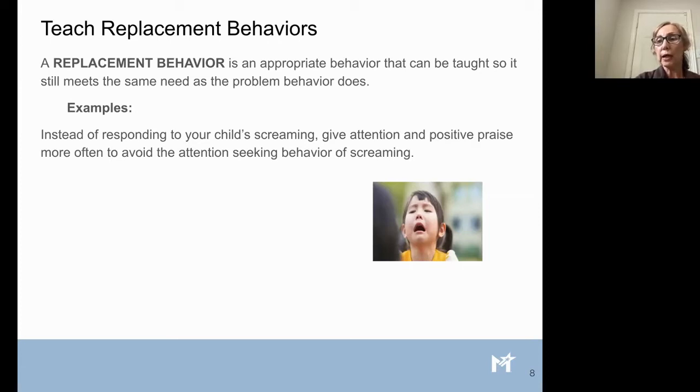Another example would be physical aggression. So the replacement would be to teach that student or that child how to use words to communicate instead of hitting or punching. So teach some calming strategies and be consistent, because if you're in the grocery store and you're embarrassed, but you don't want to stop and teach those things right then in front of everybody, then it's not going to be as effective. So you want to be consistent. And if it's happening in public, take that time to teach, how do we use words to communicate instead of hitting?